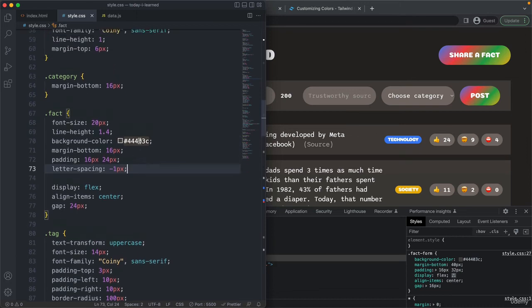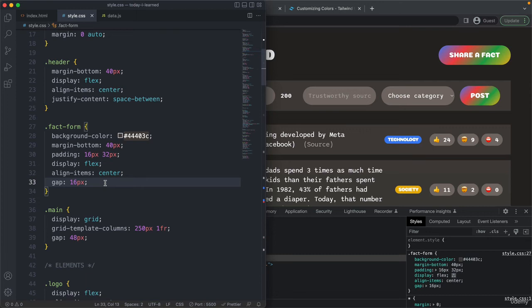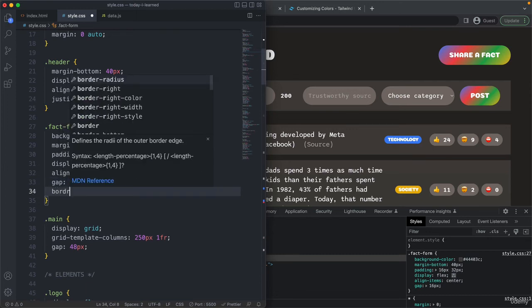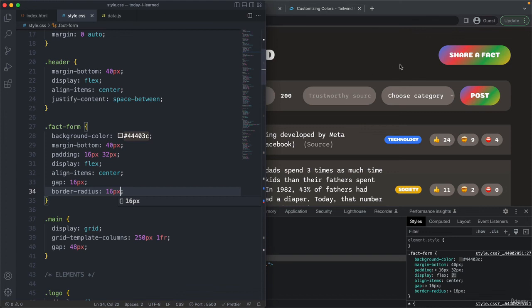Well, that's actually not the fact form. Yeah, here it is. So let's give it a border radius. And this time not the ridiculously big one, but one that actually only slightly rounds the corners. So let's say 16 pixels. And beautiful, just like this.